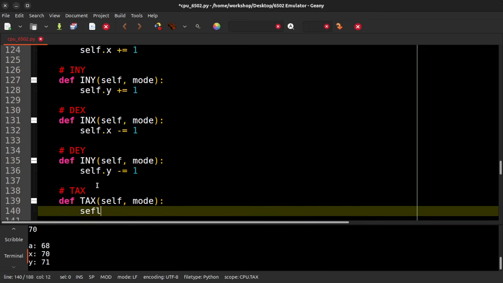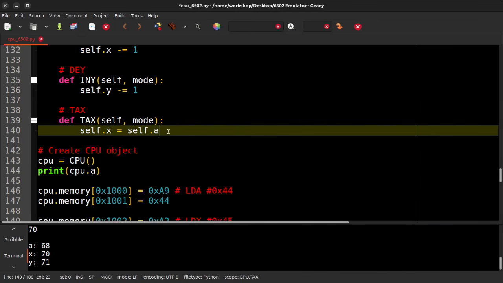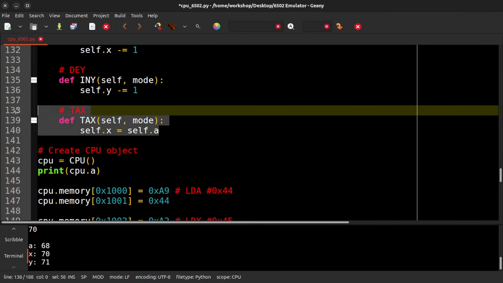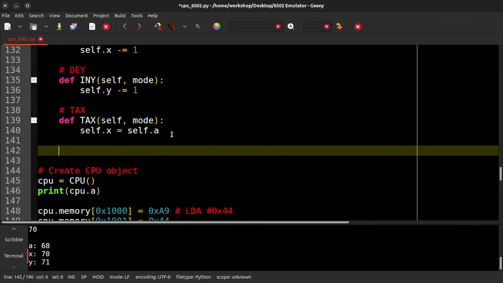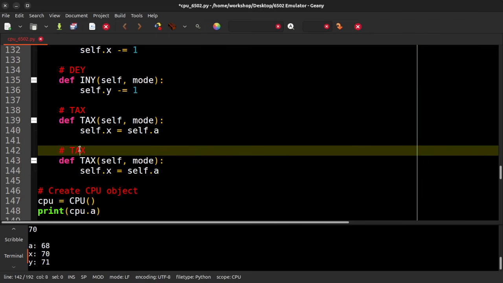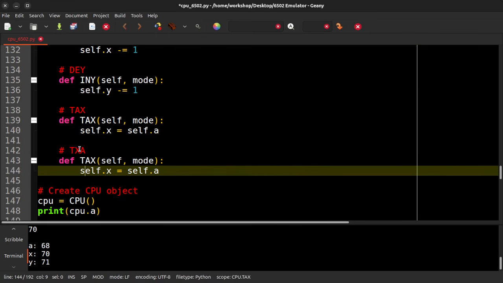And in this particular case, TAX means self.x equals self.a. So we're transferring the value of A, the accumulator, to X. So I'm just going to go ahead and copy that twice. And we're going to do TXA. And so that transfers X to A.